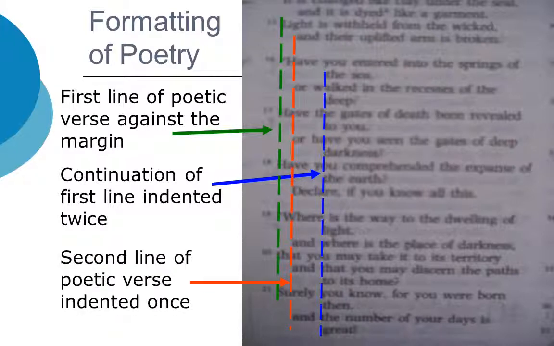But the second line of the poetic verse is indented once, and that is what's helpful for us when we're looking for synonymous or other kinds of parallelism. Whether it's 2 lines or 3 lines, you'll see that there's this indentation, either hard up against the left for the first line, and then the next lines of those poetic couplets or triplets are indented once.